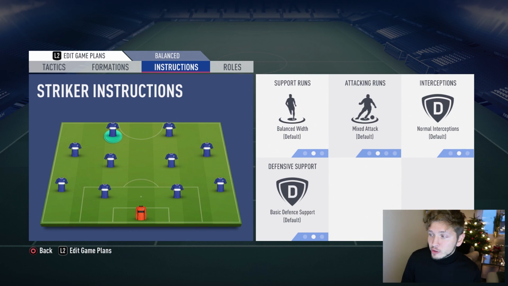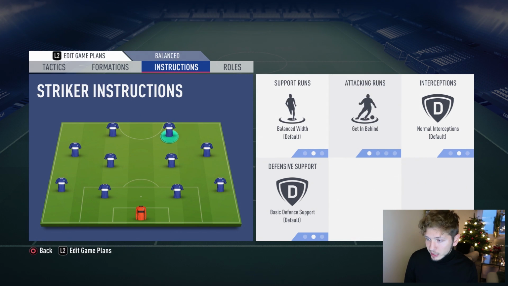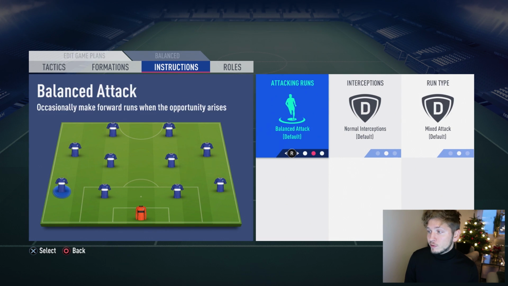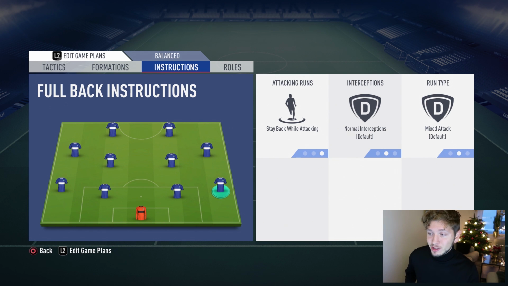And also we have the instructions for this one. I would recommend using getting behind for the strikers, and stay at the back for the CMs and for the fullbacks, the wingbacks, to get some more balance in the midfield and, of course, some more defensive stability using stay at the back.